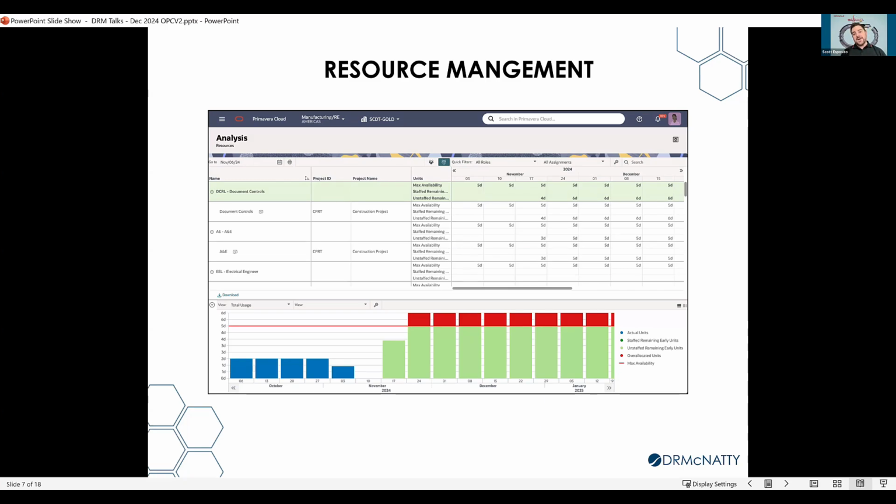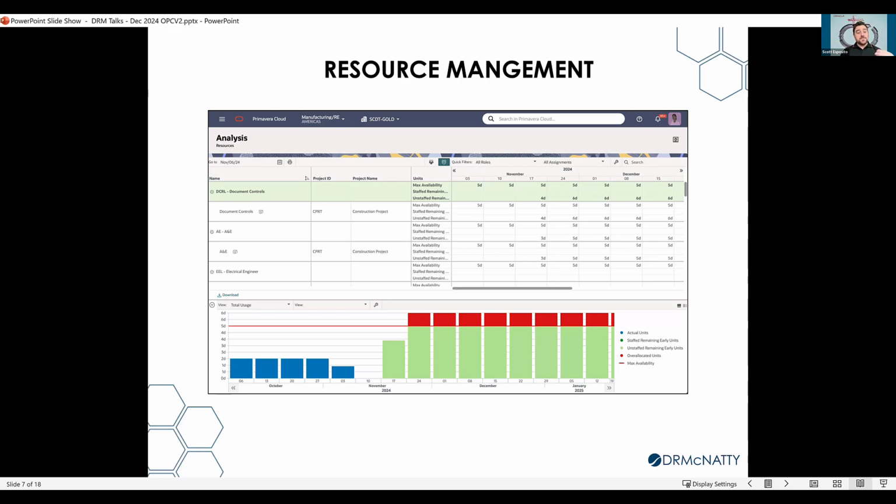Within that program, I can schedule all those projects at one time using independent data dates or a current data date that you want to set. So we have customers that do this every Friday. They'll open up their program and they'll push the data date out for all their projects within that program.